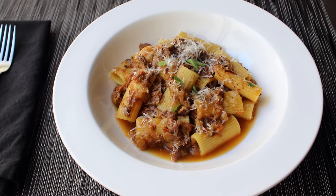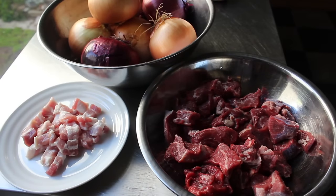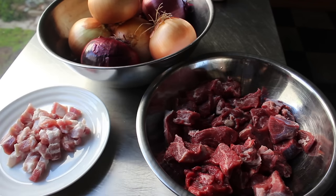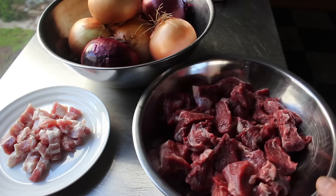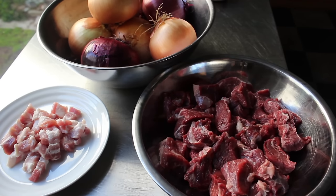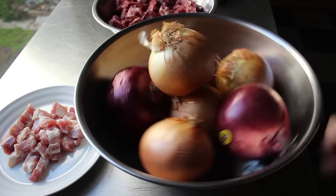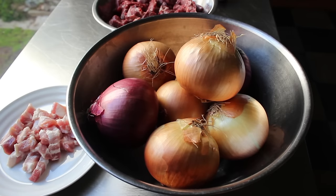Let's start off with the simple part. Here are the three major components to this sauce. We're going to need some kind of cured pork, either salt pork or pancetta. You could use bacon, but that's smoked, and I don't like this smoky. Then besides that, we're also going to need a couple pounds of beef chuck, cut into about two inch pieces. And last but not least, we need some onions — a lot of them. As in five or six pounds of onions. In the business, we call that a ton of onion.